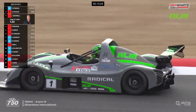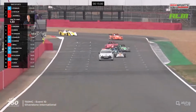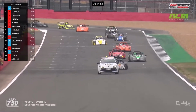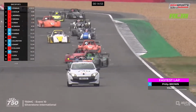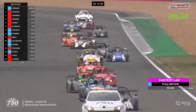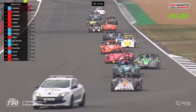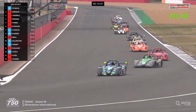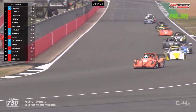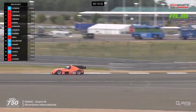So try and work out who that is. There's only 15 cars that came round at the end of the first lap, and we should have had 21 that started. I don't think we've lost 6, so there must have been a few non-starters, which makes it more difficult to identify those cars that are not there. Let's just have a look down at the results of yesterday's race. So we know that Simon Walker-Hansel is out. Ash Hicklin is still in the race. Jack Leese is not there, is he? So Jack Leese, the former rally driver, he's not out. Jack was nursing a problem towards the end of the race yesterday with smoke coming out of the rear, so I wonder whether that has not been fixable overnight.